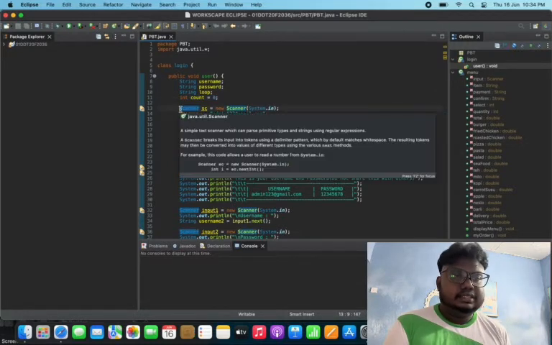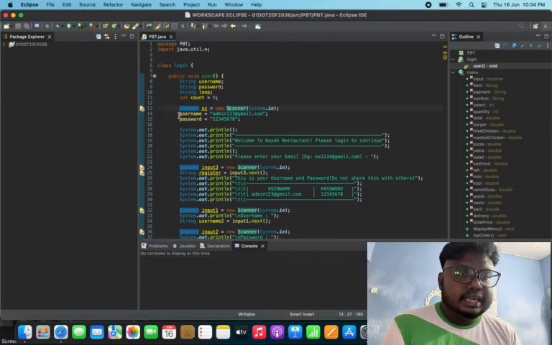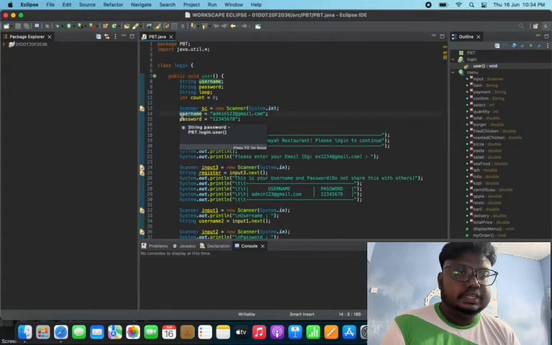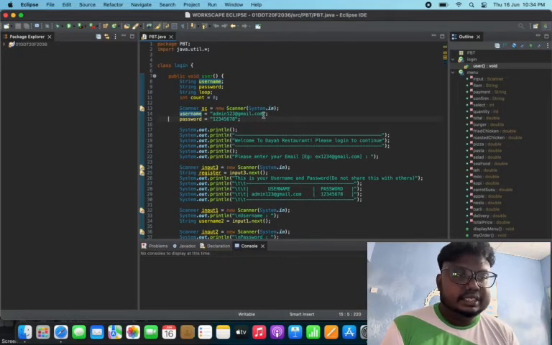Next, the scanner: as usual we put a new scanner for System.in, and we add the username and password. Also System.out, and we create the lines for the title. And thirdly, we create a name: welcome to the restaurant. Please log in to continue.